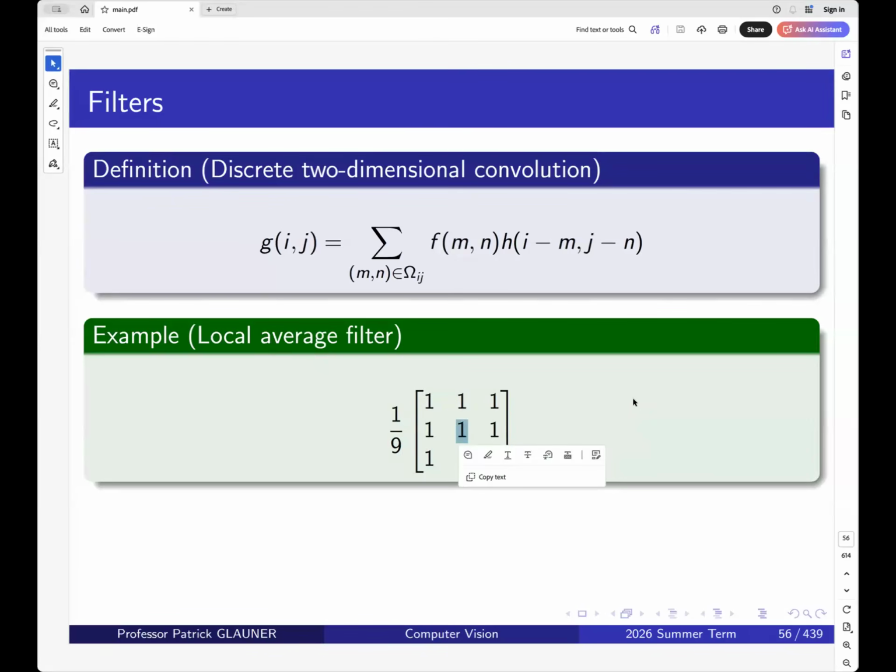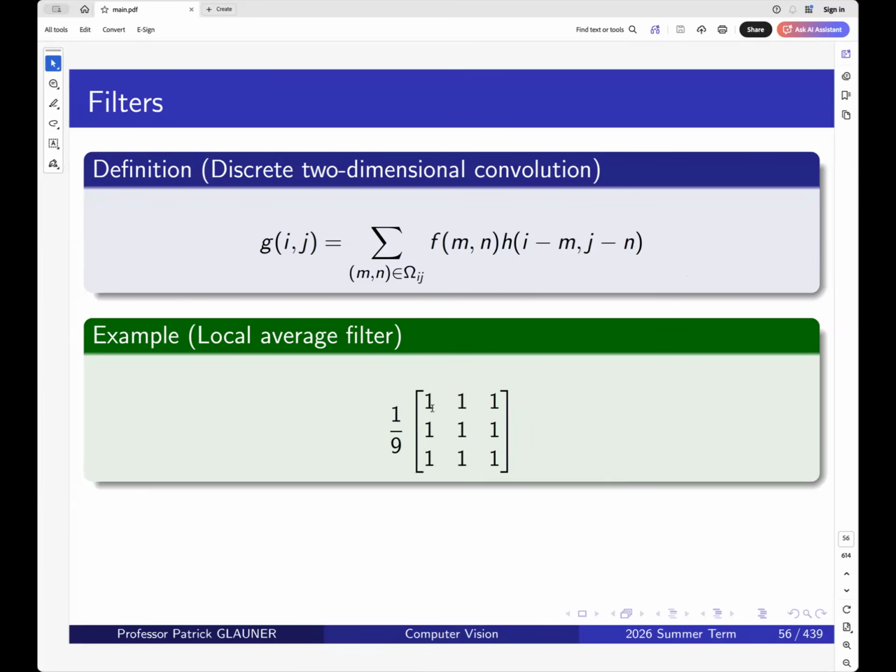I can put in a 2 here. So I would give double importance to my actual pixel and only regular importance to the pixels around it. Do I need to change anything in here if I put a 2 in here? Is there anything I need to change? What do you think? If I put in a 2 here, does the rest stay? I got a direct message. Yes, I need to change this one here. I need to divide by the number of factors. So if I put in a 2 here, then I need to divide by 10. Otherwise, I will get wrong values, possibly even impossible values.